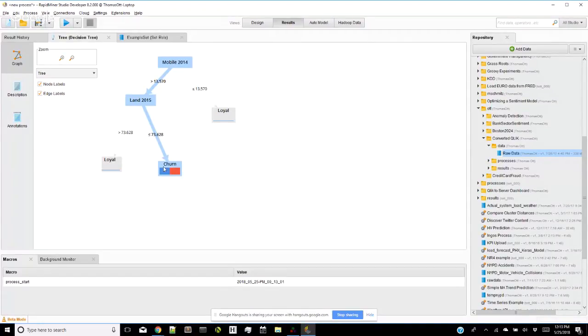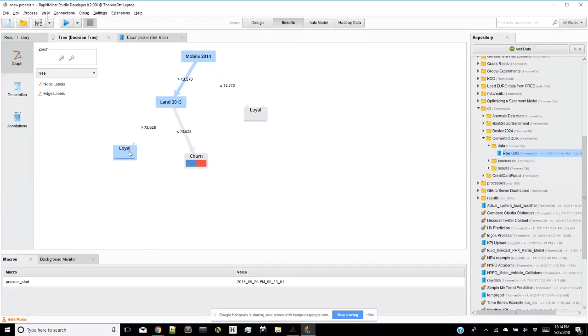I have an equal set of classes here. If I look at this very carefully, this decision tree is maybe not a really good one, because by looking at the thickness here, the blue and the red, it's saying that the majority of the classes are dropped into the churn column, and only a very few, this very thin line, are being dropped into the loyal column. So we still have a way to go with our decision tree here. We may end up finding out that the decision tree may not be the best model, but that's perhaps for another video.